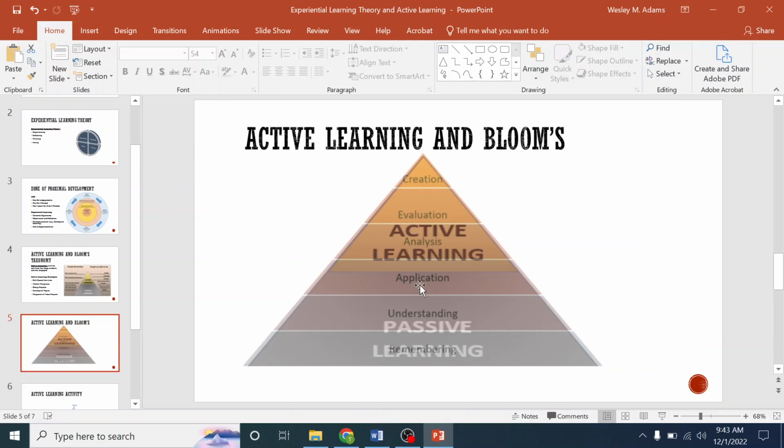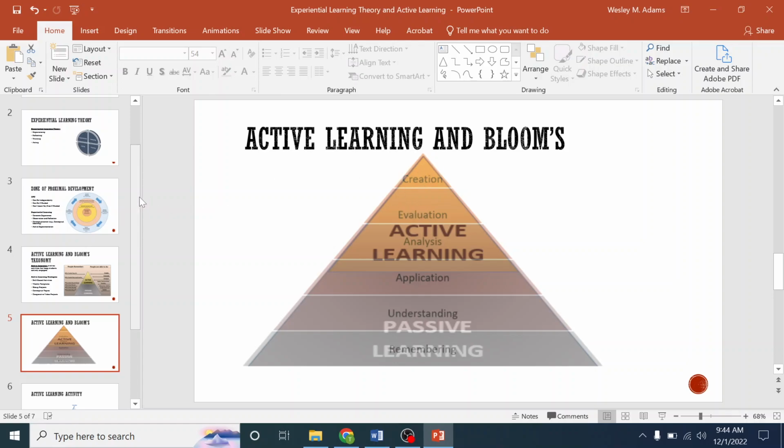If you remember back to Bloom's taxonomy when I discussed it, I said application was kind of like the halfway point, the connection between passive learning and active learning. So taking a multiple choice test, yes, it can be kind of active because you're actively engaged, but really it's closer to passive learning. You're remembering, you're understanding, you might be able to apply what you learned. But if we did that in an active role, like with something hands-on, you're definitely going to be able to apply. That's going to help you analyze and evaluate the process and create something of your own.